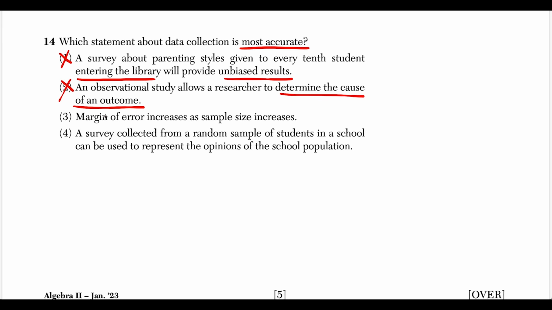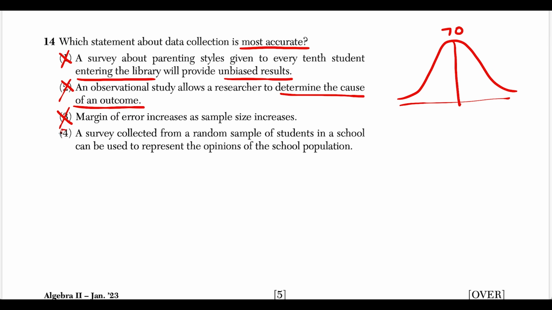So choice 3, we have the margin of error increases as a sample size increases. And for this one, I just imagine a math test. Let's say this is a 5th grade math test and the average is a 70. And this is for, let's say, New York State. But then they go to another state where students are scoring just about the same. So if you increase the sample size and you have, let's say, Texas, they take the same test. Maybe they get an average of 70 as well. So we're increasing the sample size, but the margin of error is not increasing. Because once again, margin of error is the amount that a value might go above or below. So they're staying within a reasonable amount here of the norm. So increasing the sample size is not going to affect the margin of error.